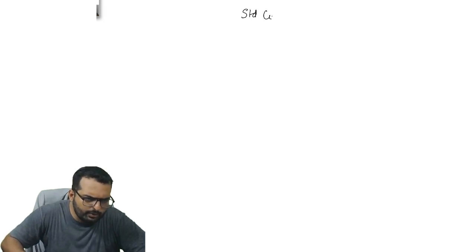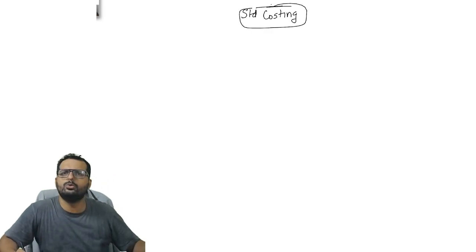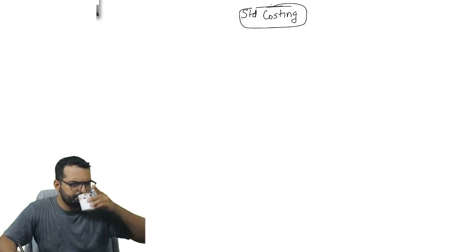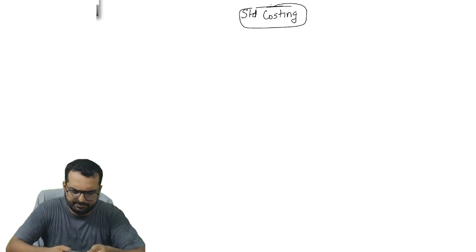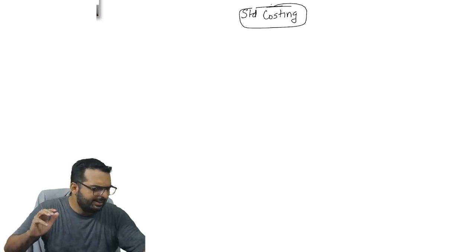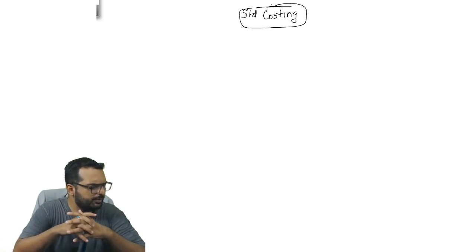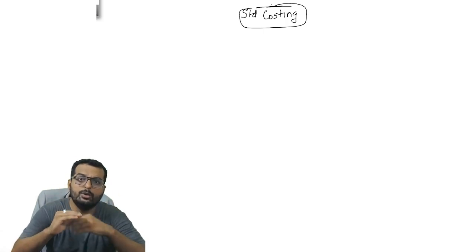So, friends, what were we doing in the previous class? I think we are done with budgetary control. Today, we are going to do standard costing. My dear friends, did you go through the video? Let me take a poll to understand. I think everybody has sent a yes. Were those videos comfortable? Were you able to understand those videos? All right. If you have understood that video, today we are going to do double revision.